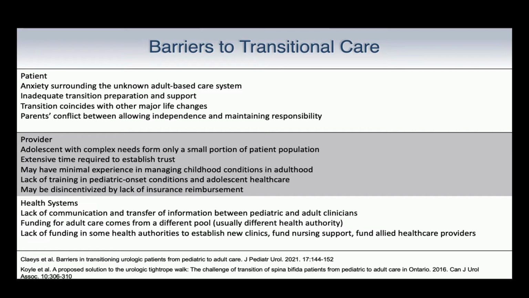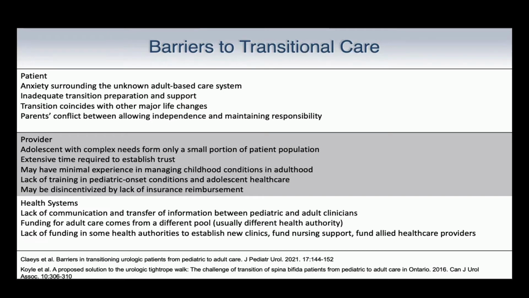Now, there are also some provider concerns from the adult side. These adolescents with complex needs only form a very small portion of their practice. There are not that many of these patients. They may not have seen as many of these patients during residency or fellowship as well, and what the complications are. So again, that discomfort for what's not familiar. For patients that have been in the system or seen many providers, it might be difficult to establish trust with a patient, or a provider, because again, they've been through a lot. And last but not least, there's no incentive for adult providers aside from their goodwill, because these appointments will take longer than a PSA follow-up. And there's no incentive for that.